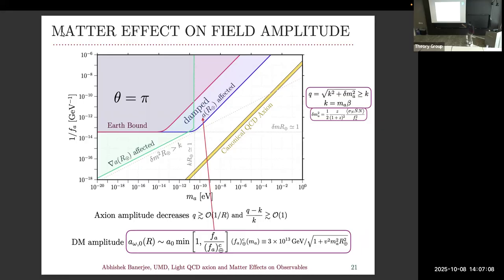So 10 to the power minus 13 eV is 1 over the size of the Earth, right? Now I think what Lianta was asking is that the axion mass is a. So if my axion mass is 10 to the power minus 13 eV, then 1 over the mass is the size of the Earth. So that's what KCP was asking, right? I guess he wants to say that then you have to average over Earth.